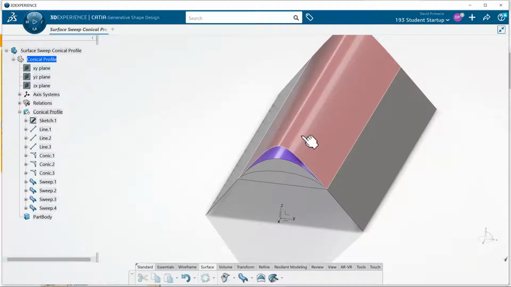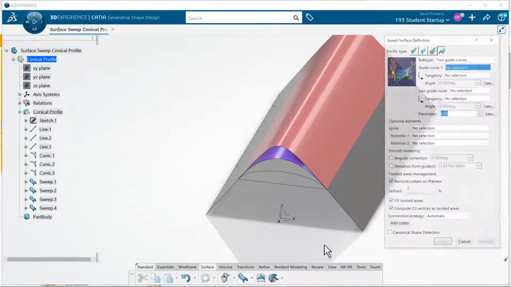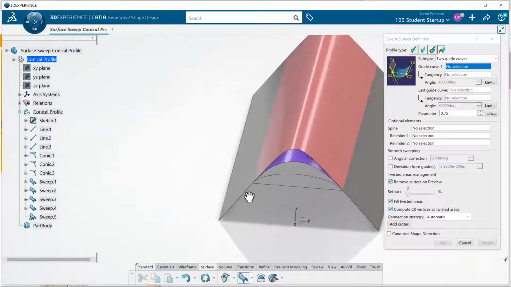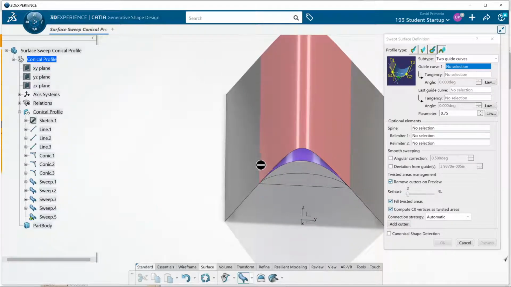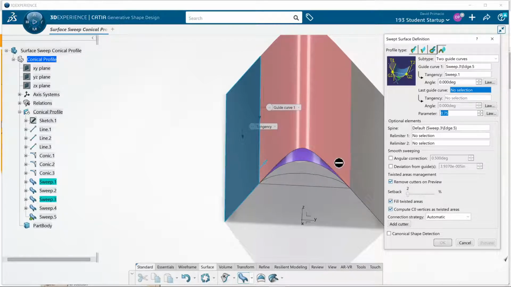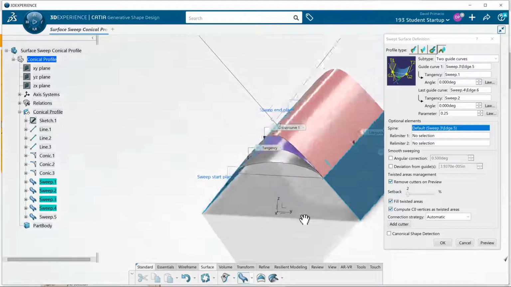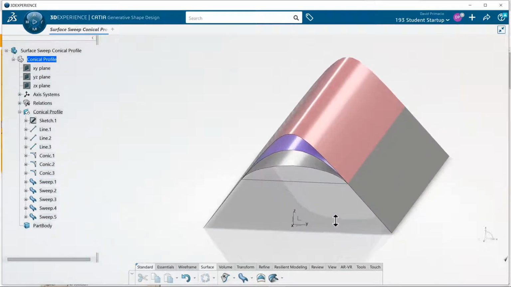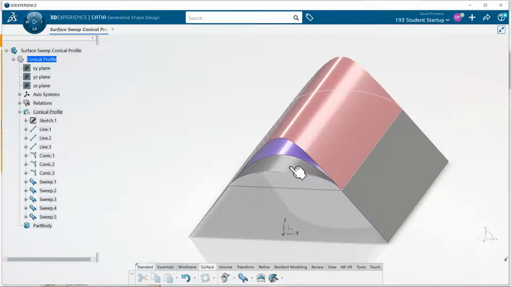So if there's something on top and you need to get it to shorten, you could go back to sweep, conic, guide curve, that guide curve, that surface, this guide curve, this surface, parameter value of 2.5. Select OK. There you have that surface on the inside.